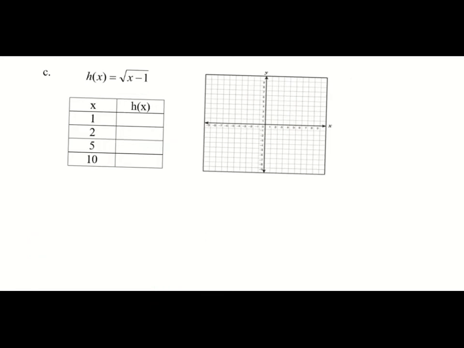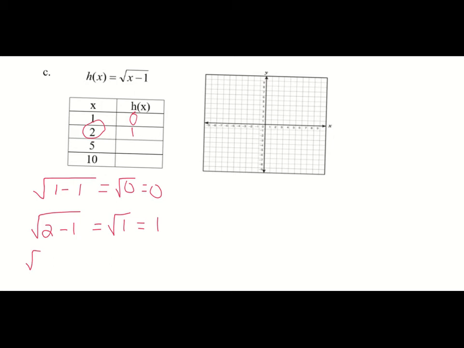All right, so our next function that we are going to graph is h of x, and that is equal to the square root of x minus 1. So we are going to do the square root of 1 minus 1, which is going to give me the square root of 0, which equals a 0. The next x value we're going to plug in is 2. 2 minus 1 equals the square root of 1. And you always do the work under the radical, then take the square root. So the square root of 1 is 1.